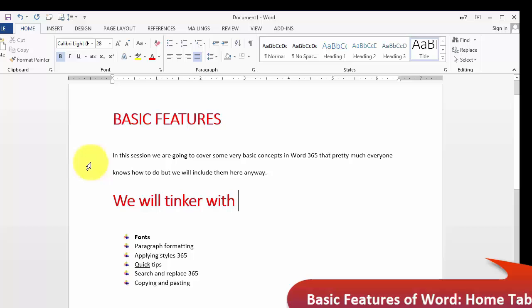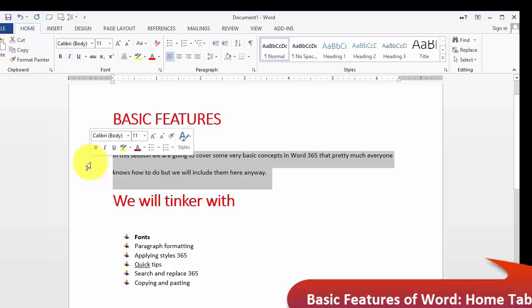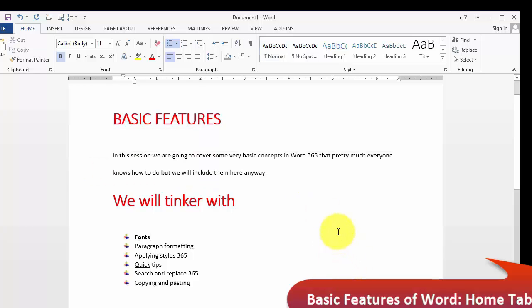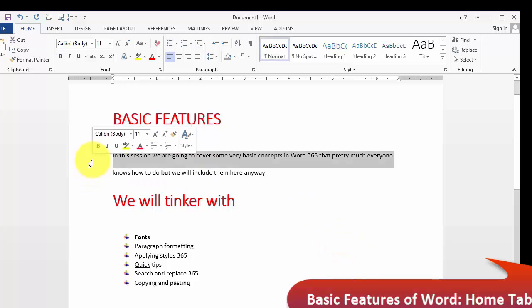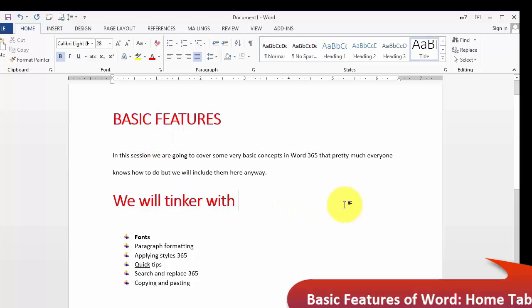Or you can double click outside of the paragraph to select the whole paragraph. So if you're outside here on the left, single click selects a whole line, double click a whole paragraph. If you're within the paragraph, triple click selects the whole paragraph. So tinker with it, try it, and it should be fun to experiment with.